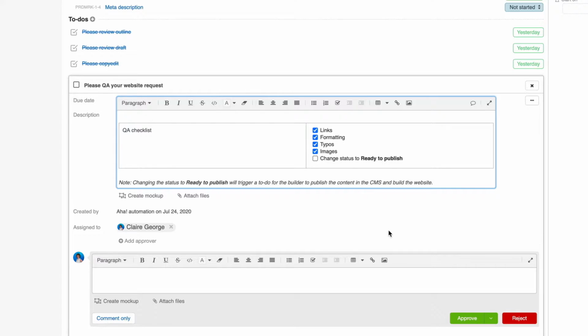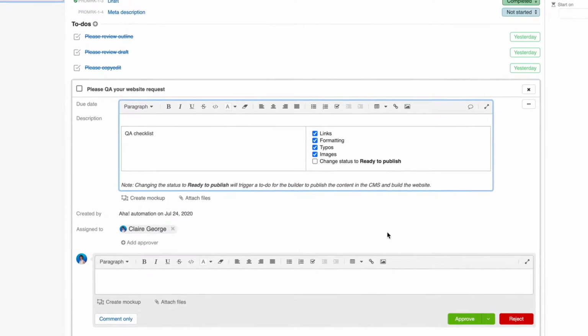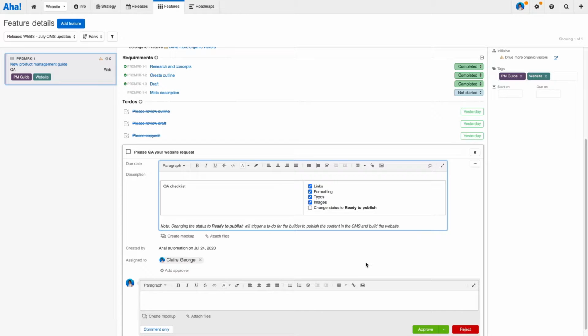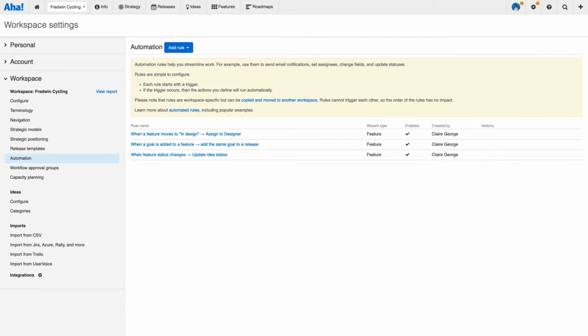But we use automation in other ways too. One of my favorite rules is the way we automatically add goals and initiatives to our marketing activities when we create a new one. So this way we don't have to keep remembering to make sure that all of our work automatically ties through to our strategy. Aha! helps manage that for us. So like I say, there really are so many ways that you can use this, and it really will, I think, come clear as I show you how the functionality works, exactly how versatile this functionality is.